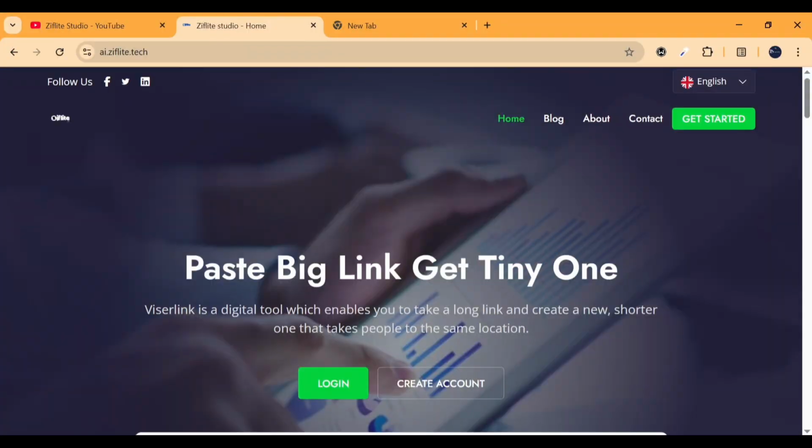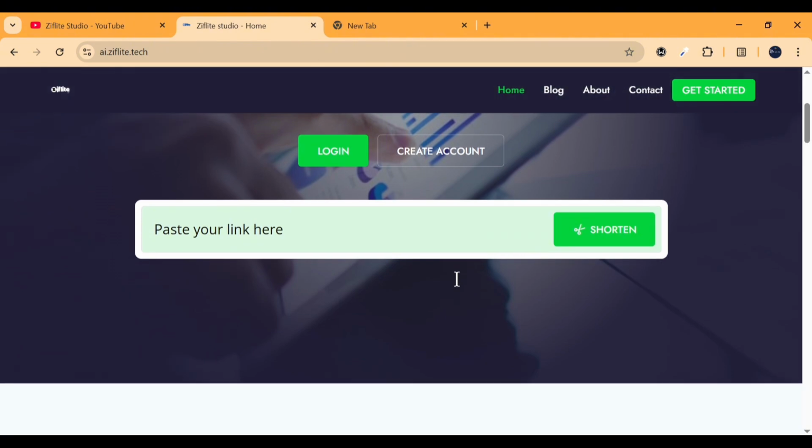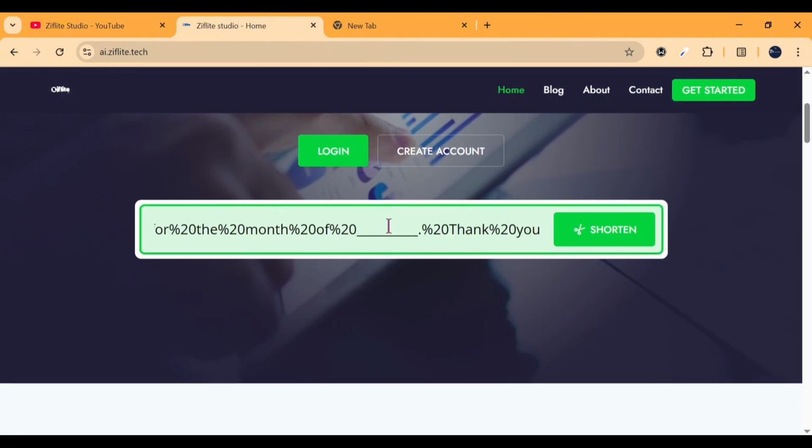All right, so guys, I want to show you how we created this link shortener website, and I'm also going to talk to you about how to monetize it, right? So you've seen those websites where you take a long link and paste it. I'm just going to paste a long link here, and it helps you cut it short, right? Now I'm going to show you how to create a platform like this.